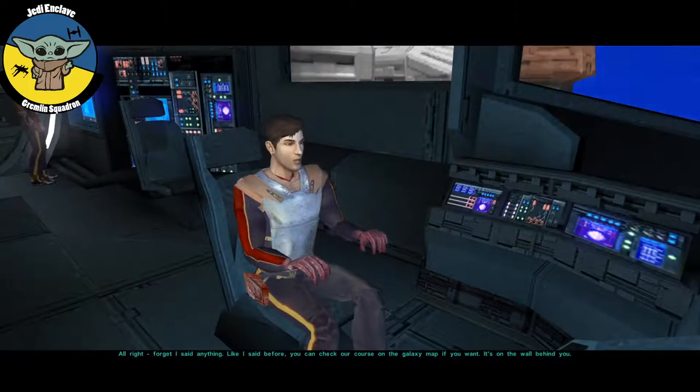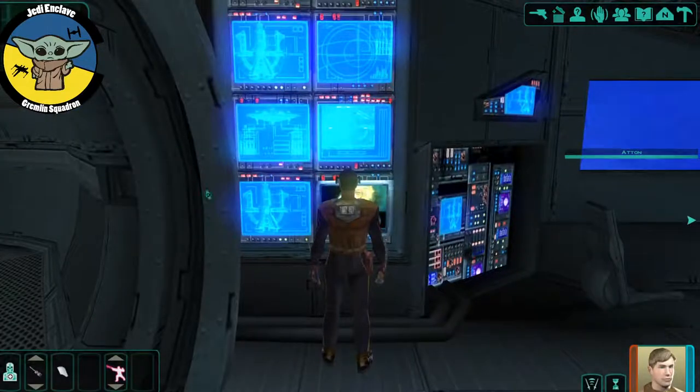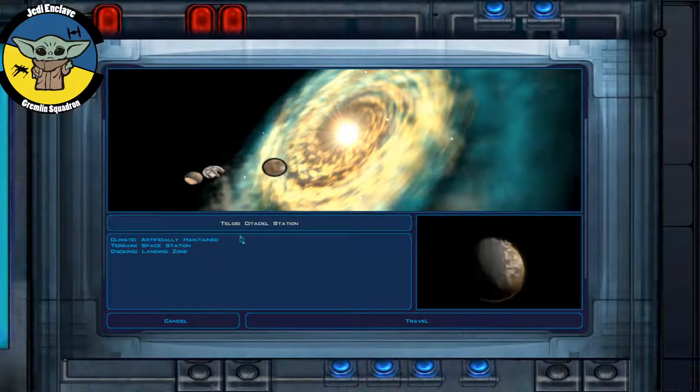Alright, forget I said anything. Like I said before, you can check our course on the galaxy map if you want. It's on the wall behind you. Galaxy map. Telos. Let's go.